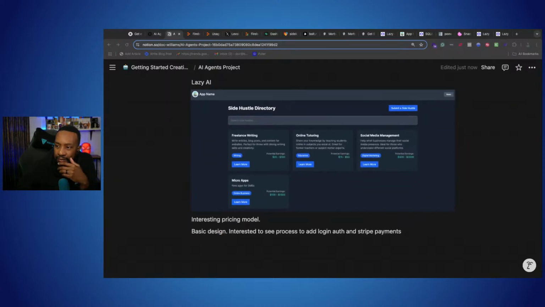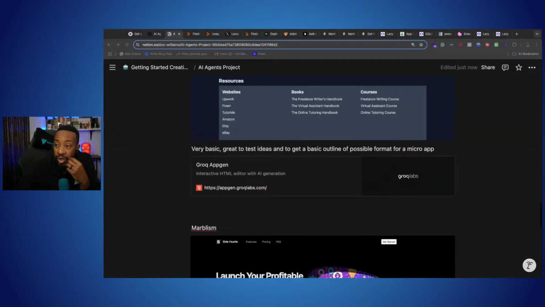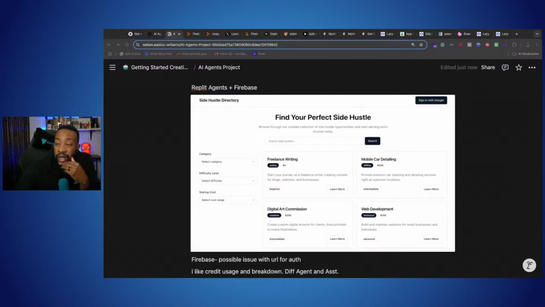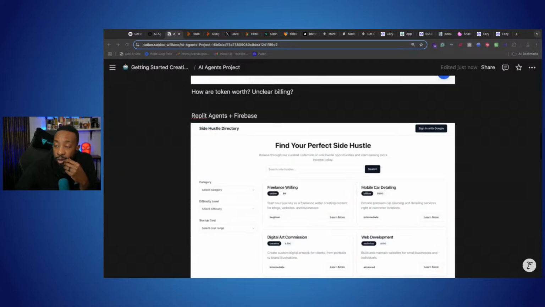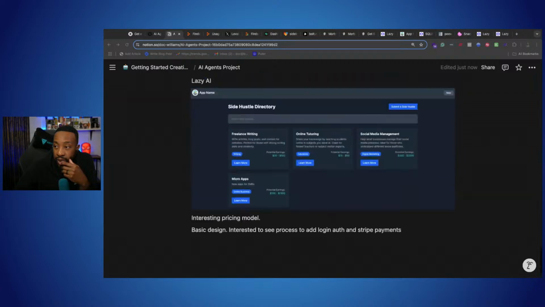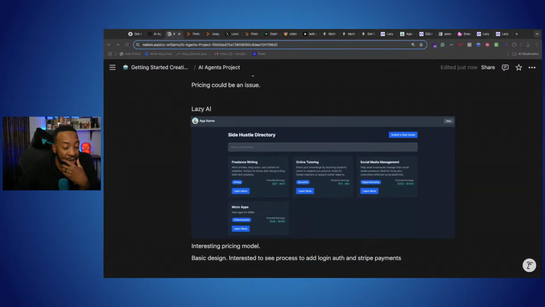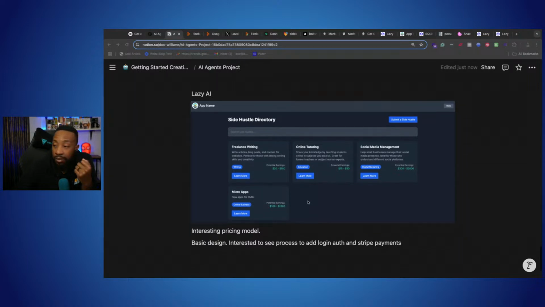Lazy AI, it was interesting as an interface. Nothing jumped out. It's doing the same pricing structure as a Replit or a Bolt. I think you gotta give me some reasons why I'm gonna be competing with them, because I don't like the design as much. It's $20 a month. It's $30 to launch something. It's not anywhere near as something like Replit. So something to keep in mind.